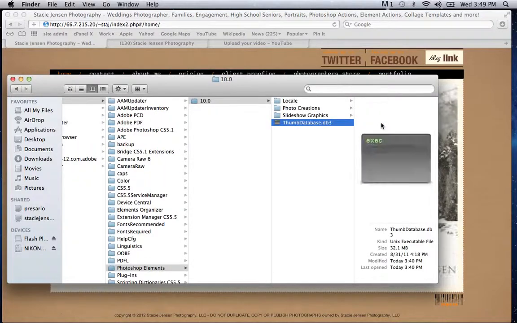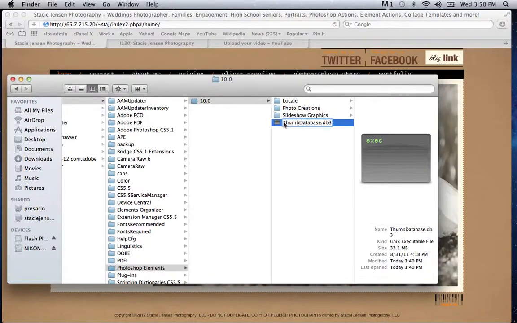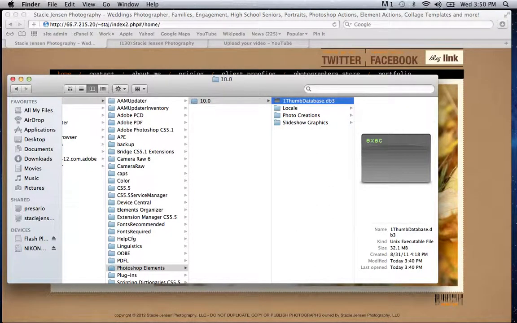You're going to delete your thumbnail database. If you do not feel comfortable deleting this file, all you have to do is rename it. It is safe to get rid of this file because it is a file that is much like a cache. Basically what it is doing is making a database of all the thumbnail pictures of your actions. So by getting rid of it, you are simply throwing it away and making the computer build a new one when you put in your actions. So again, you can either delete this or rename it. I've put a number 1 in front of it. That makes the computer believe that it's gone.